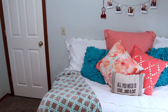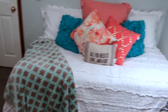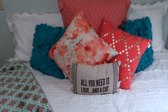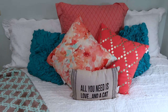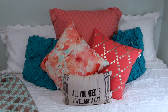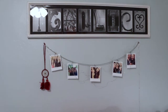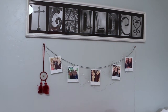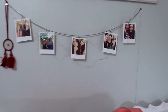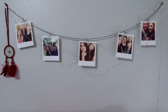Moving on to my bed - this blanket I just got from my friend Rayleigh, it was from Ross. My quilt is from Target. The 'All You Need Is Love' cat pillow is from Gordman's, the floral pillow is from Target, the teal and big coral ones also from Target, and the coral pillow with gold squares is from Hobby Lobby. Those pillow shams are from my grandma. This little frame up here just has my name in it - I've had it since I was little and it used to be very pink and floral, but my mom had it redone at Hobby Lobby. I have a little photo string and fairy lights that need new batteries, and my dream catcher from New Mexico - I have a video up for that so check it out.